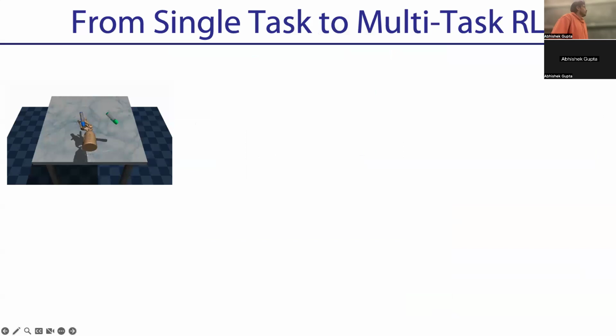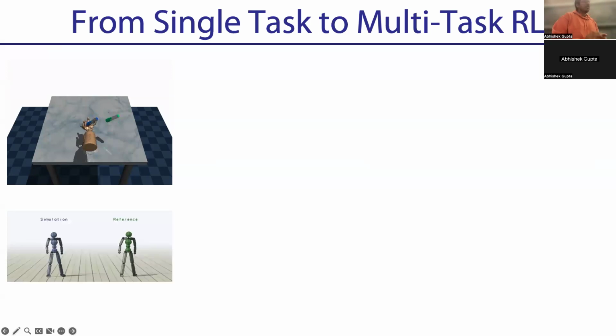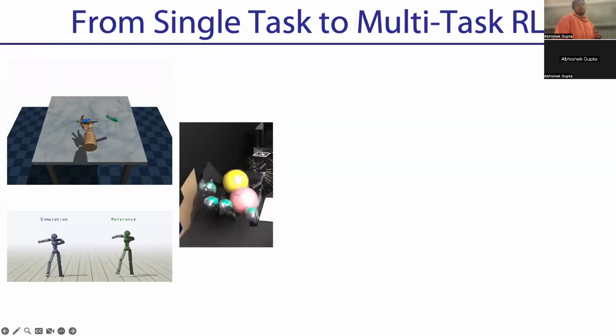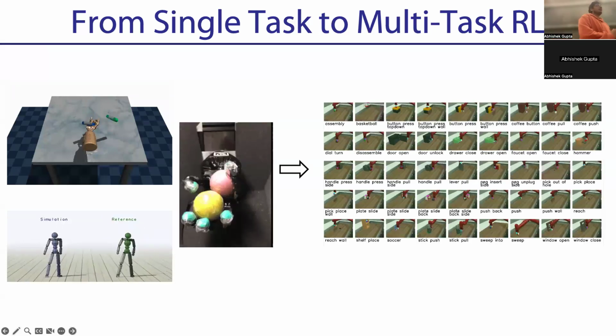And so today we're going to think about how do we go from single task to multitask reinforcement learning. When we say single task reinforcement learning, you typically want to do one thing, but from many different configurations. Let's say you're trying to rotate this pen from many different initial positions, but always rotate it to the same target. Or let's say you have a humanoid, you want to have it do flips or something, right? You want to do a single task.